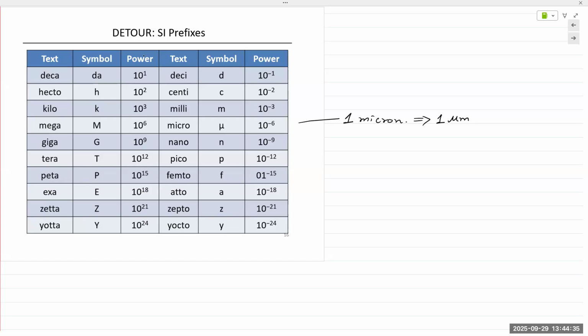It's so small we can't even visualize it in our heads, even though my area of specialty is micro nanotechnology. The feature sizes of the current state-of-the-art microchips are about 3 to 4 nanometers. We're talking about feature sizes that small. This is the reason why we use those prefixes.